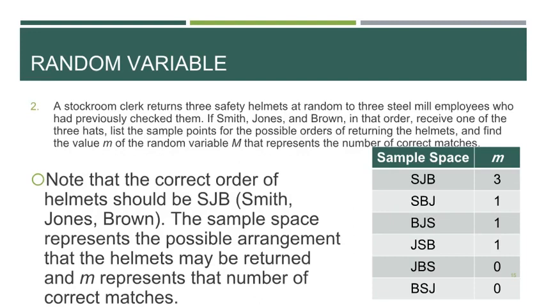We list all possible outcomes as shown in the table. As we observe, the first outcome in the table is when all 3 helmets are in correct order. Then, we can say that the number of correct matches is 3. In the second until fourth outcomes, only 1 helmet is in the correct match or position. And the fifth and last outcomes have no correct matches, therefore our lowercase m is 0. Since the correct matches can only be 3, 1, or 0, our random variable M can be 0, 1, or 3. Why do you think there is no value that is equal to 2?